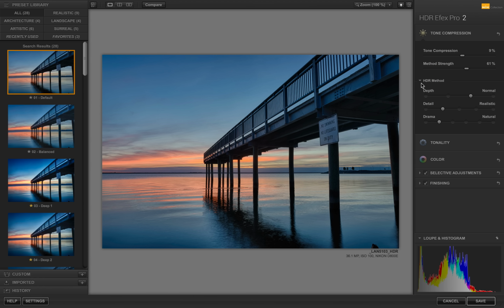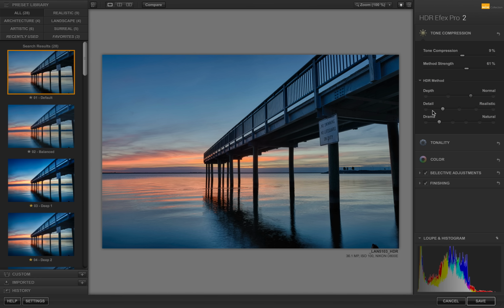Now the actual HDR method. There are three sliders here and they're not really sliders. They just have spots where you can put them. For example, this first one is the depth slider. You can see there's this spot right here and it's off. The next spot over, you can't go in between, you can't go in the middle. You either go right there, that's called subtle. Right here is called normal. And right there is called strong. So you just try one of these four positions and see if there's a spot you like. And I guess I'm going to leave it on normal.